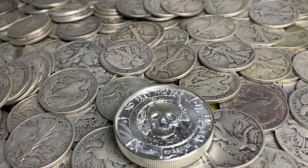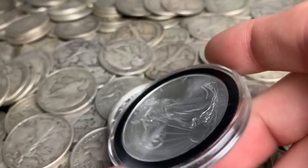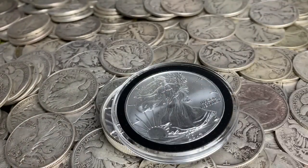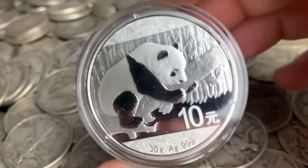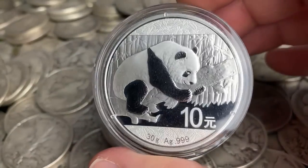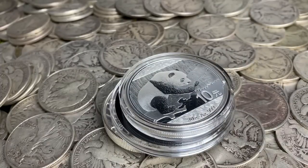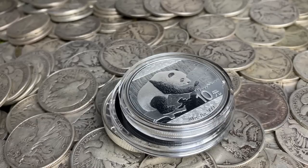That collector factor is something that can happen with artistic silver — prices can go up significantly. It can also happen with other silver: certain years of American Silver Eagles command higher prices, and Chinese Pandas are somewhat known for increasing in price almost year after year. That's a factor that could help you decide what to buy.